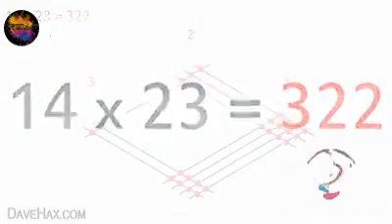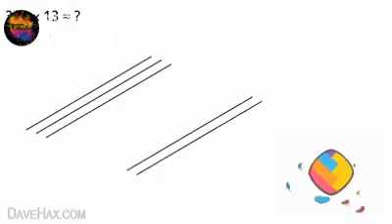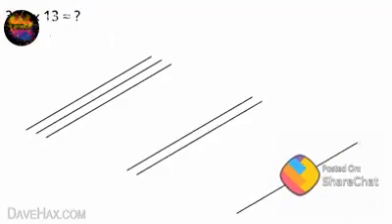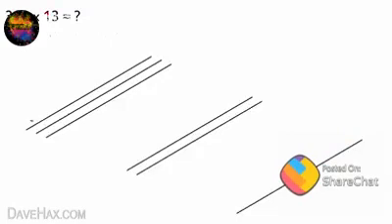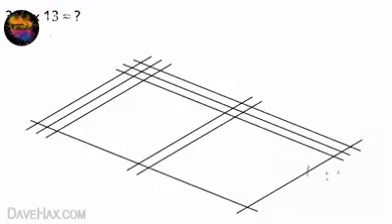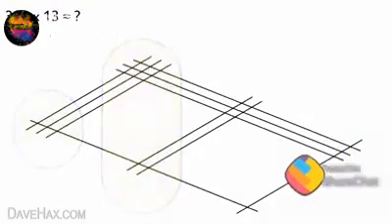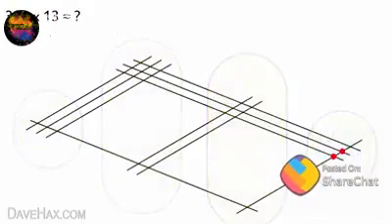We'll now go one step further and look at multiplying even larger numbers. So the first number we have now is a 3-digit number. Start by drawing out the lines for the first digit, leave a space, then do the lines for the second digit, then leave another space and do the lines for the last digit. Next we have a multiplication symbol, then we draw out the lines for the next number. Once we've drawn out the pattern, we'll mark out the zones. This time, as you can see, there'll actually be 4 zones. Then starting from the right again, we'll count out the dots.